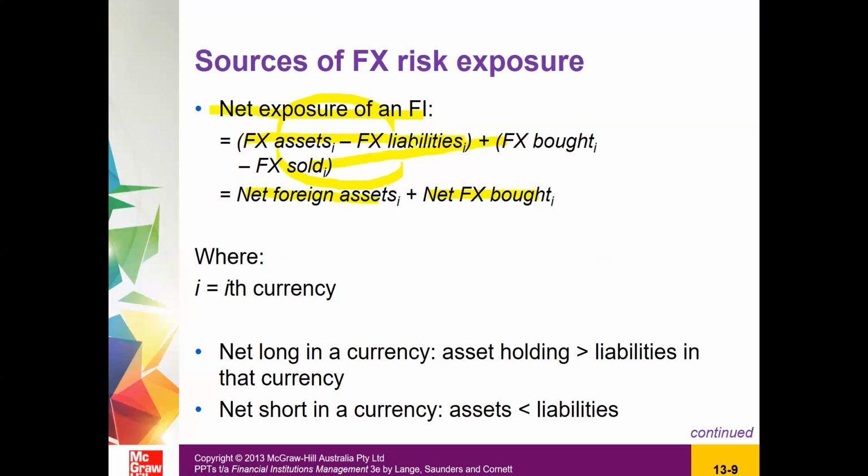A negative net exposure position, on the other hand, implies that the Australian financial institution is net short in a foreign currency. It means that the financial institution has sold more foreign currency than it has purchased and faces the risk that the foreign currency could rise in value against the Australian dollar.